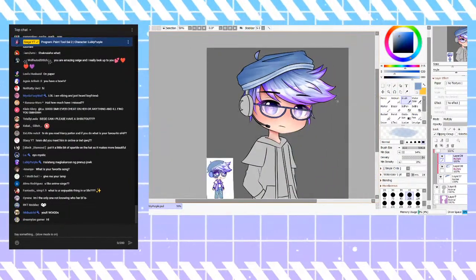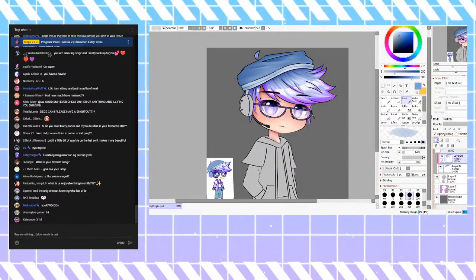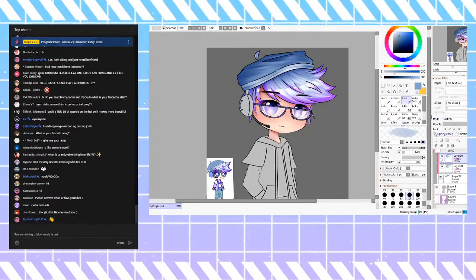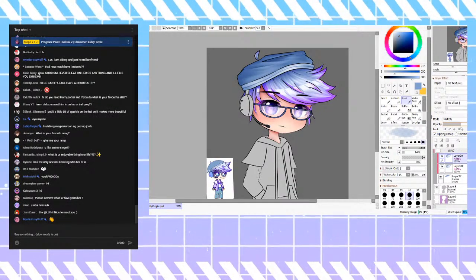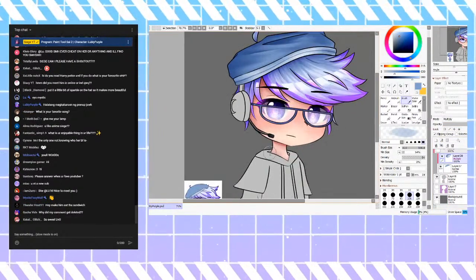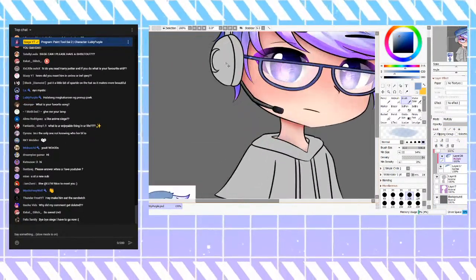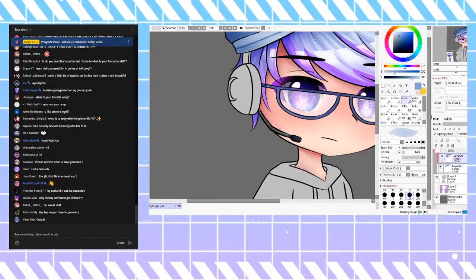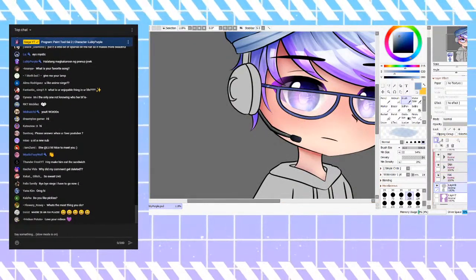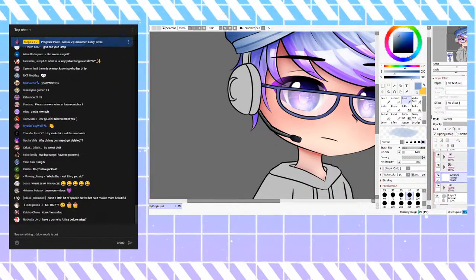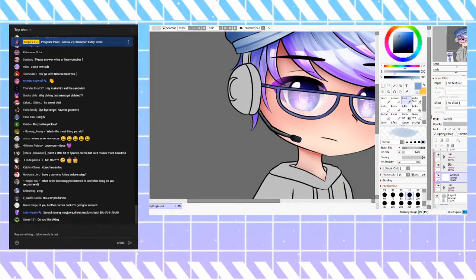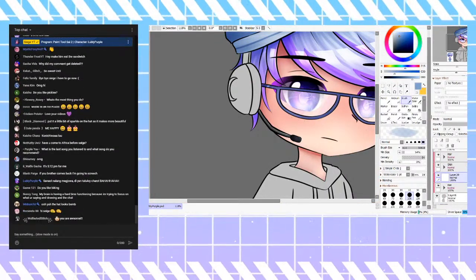Alright, I think I'm okay with a hat now. Or... I think I'm just gonna make it a little bit darker. Oh yeah, that actually looks nice if I make it darker. Yeah, I'm gonna do it. Alright, so clothes and headsets. Headsets first. Let's see. What the heck is this? What the heck is that music? Alright, there you go. Change that.